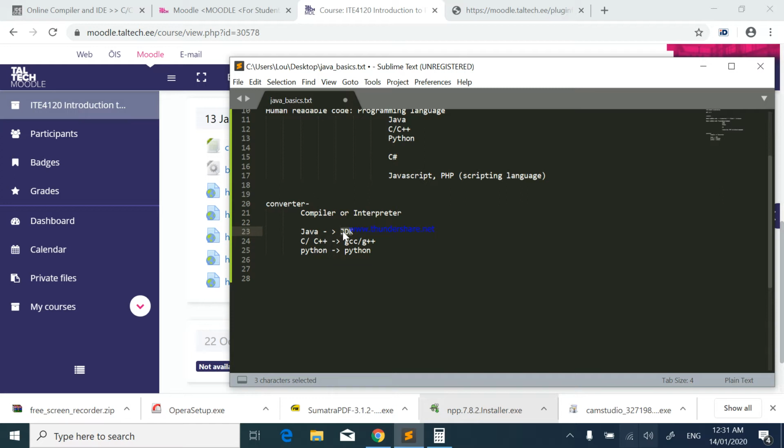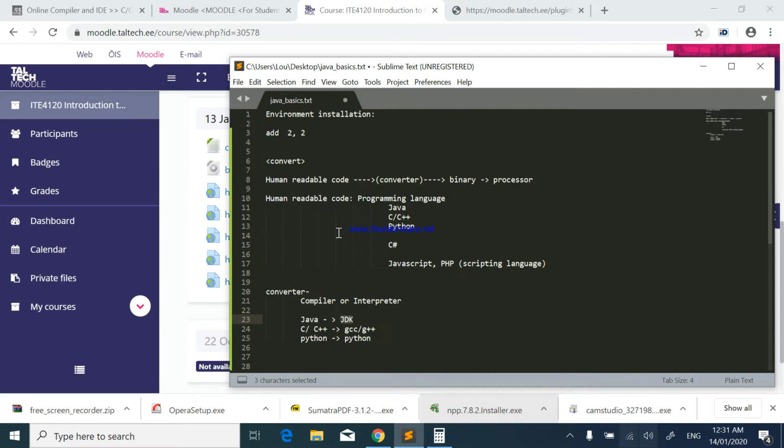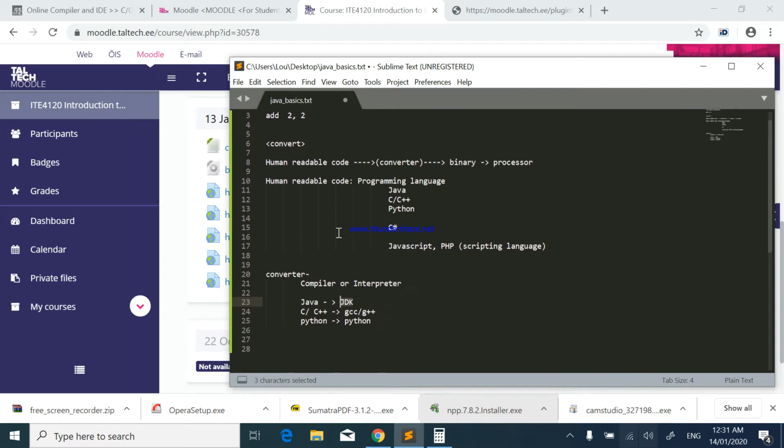So the JDK is also expecting some specific format code, or human-readable code. We will give it that specific format code, and the JDK will convert it to binary, and it can be run by the processor. Do you get my point?